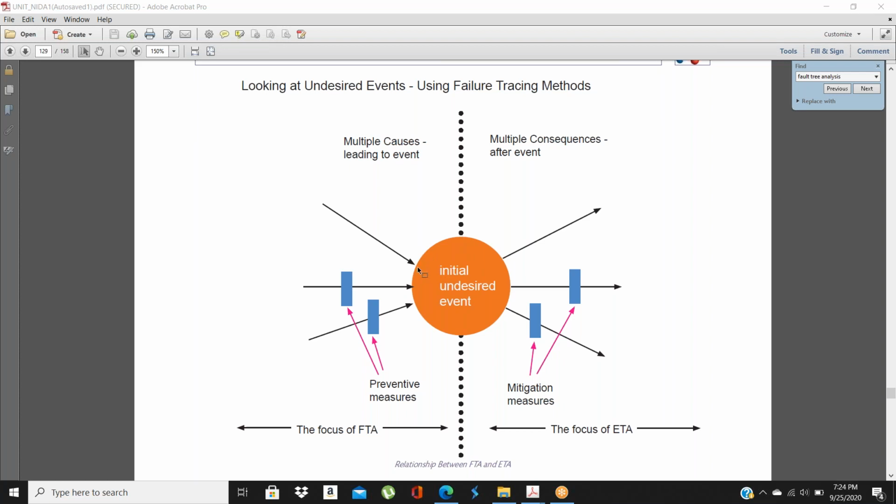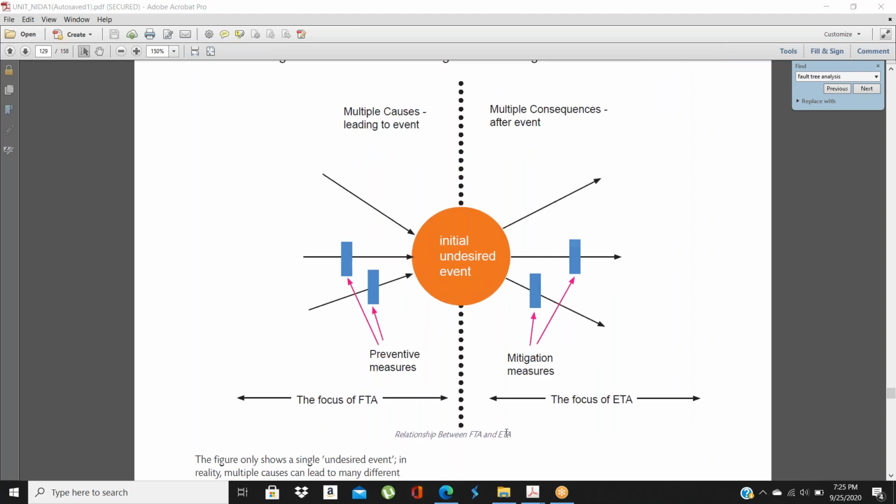Let's suppose if you want to check for the failures, then you need to use only the fault tree analysis. And if you want to know the consequences and the results of that accident and how we need to mitigate that, then you can use the event tree analysis separately also. These are separate analyses. But if you combine them, then it's called bow tie analysis. This is only the combination of the fault tree analysis and the event tree analysis. Here you see the relationship between them, and this is called the bow tie analysis.